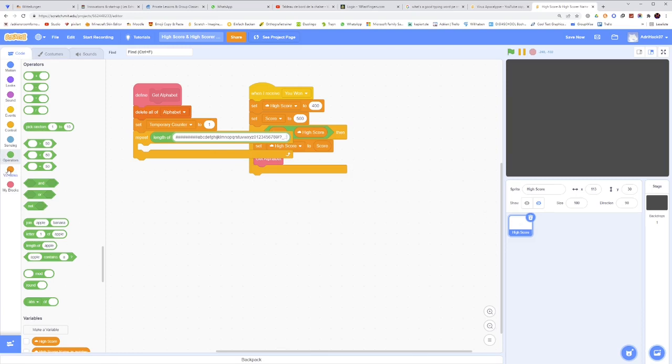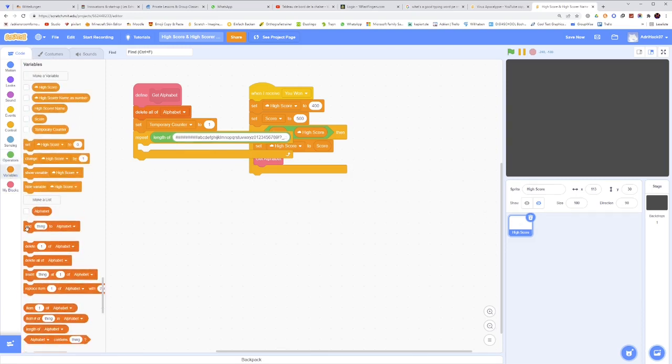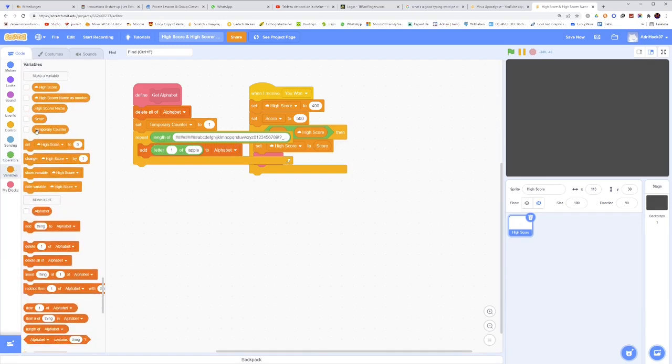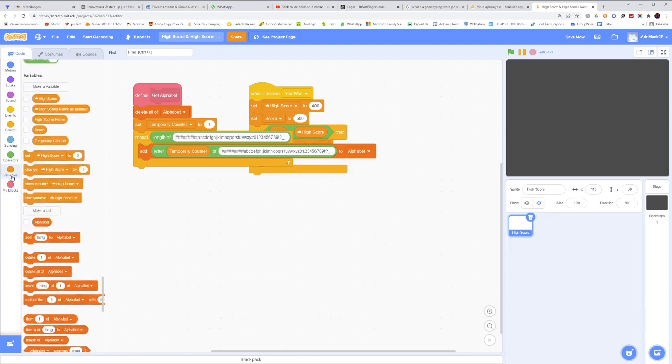And then you will add letter temporary counter of: take letter of, and instead of the 1, put in the temporary counter, of, and then copy that and put it in there, to alphabet. And then at the end, change temporary counter by 1.